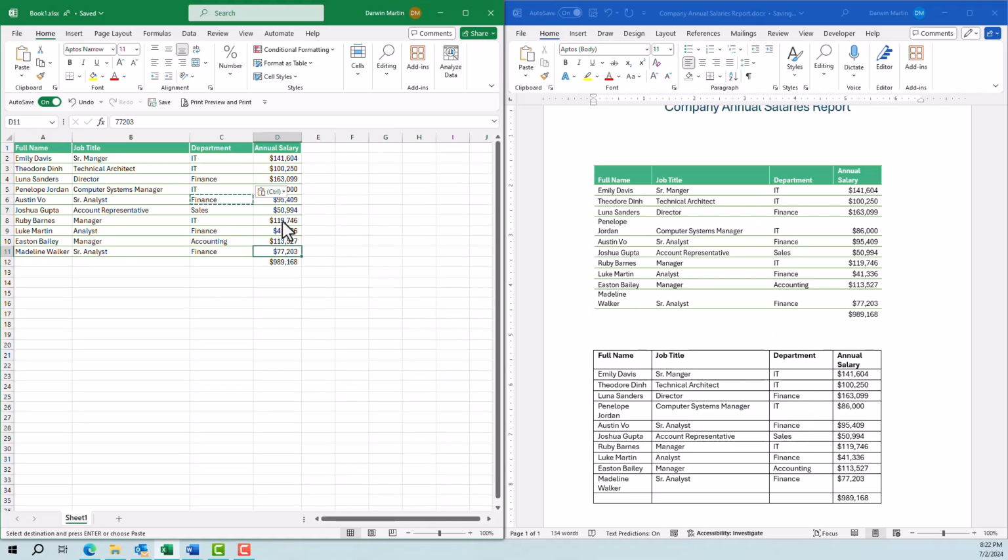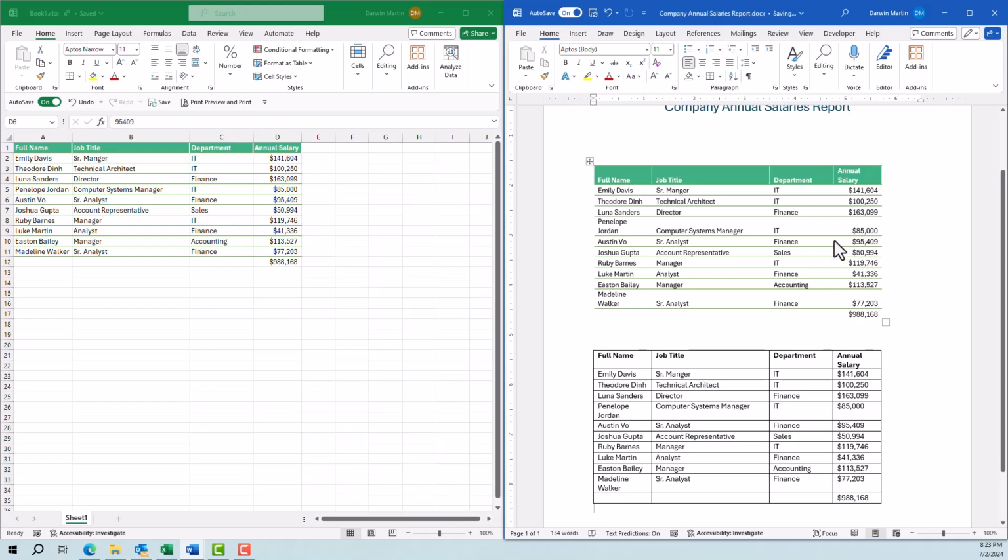Here again, let's say we want to change this to $85,000. And so we go up here and we make our change to reflect $85,000. If you notice over here, our total will automatically update. In this case, it will actually update on both documents because we're copying the same data. As soon as I click out of this, it will automatically update our document. So now it gives us our new total.